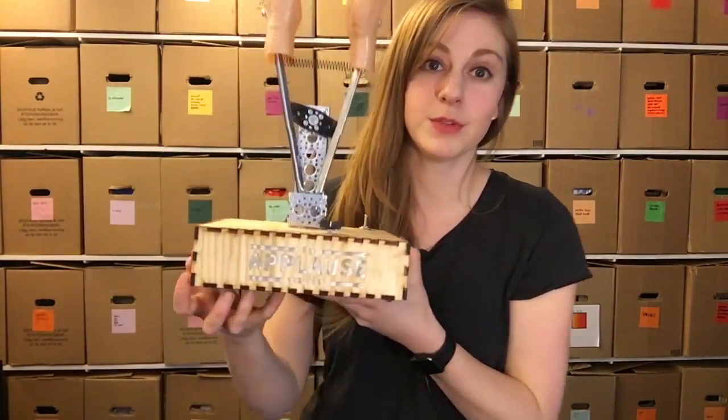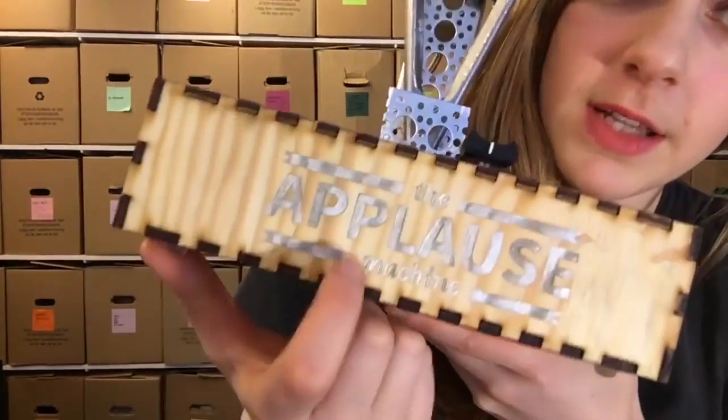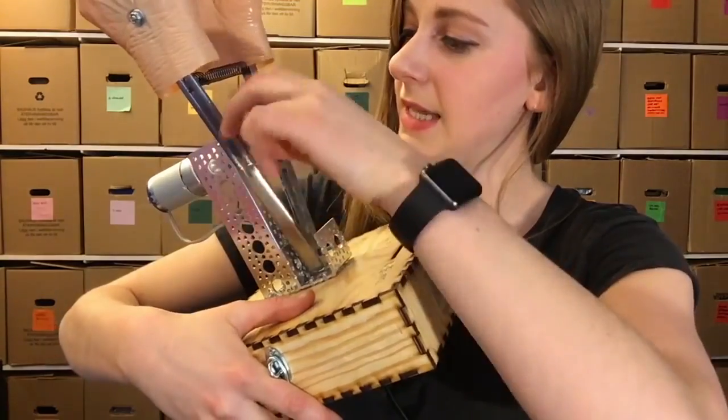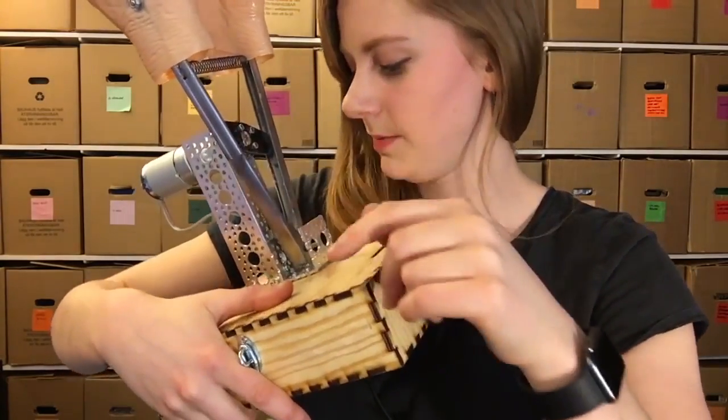This is probably one of the most well-polished projects I've ever built. I even etched its name into here in the front in silver. How pretty is that? Very pretty. Good job, Simone. Thanks, Simone.